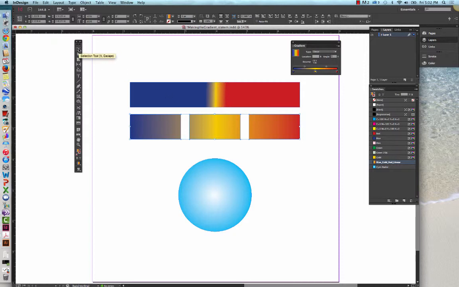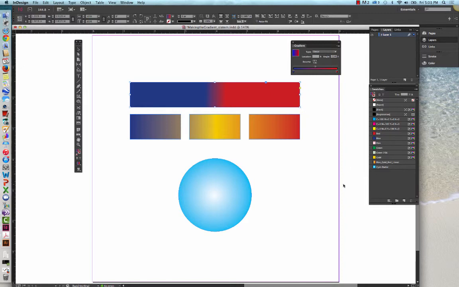Now we're going to get the selection tool. We're going to click the rectangular frame at the top of the document window. We're going to remove the center gold stop from the gradient ramp on the gradient panel. As shown in figure 60, or mine on the screen, the gold color is removed only from the gradient fill in the selected frame. The original gradient on the swatches panel is not affected, and you can see that here.